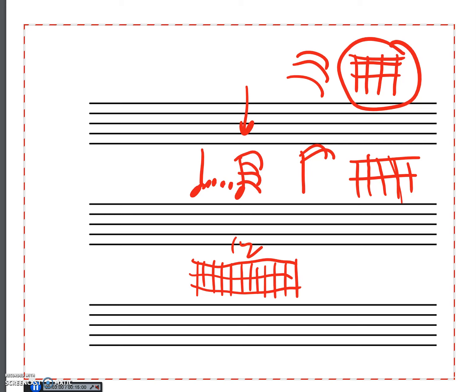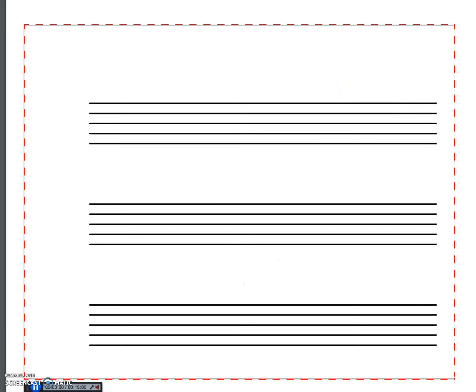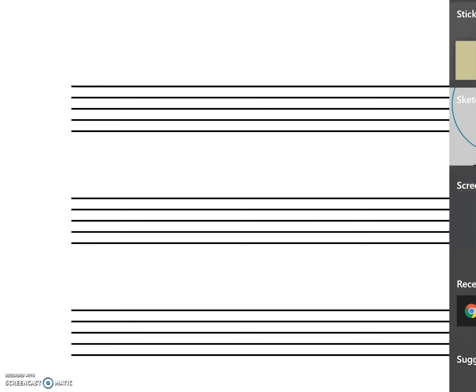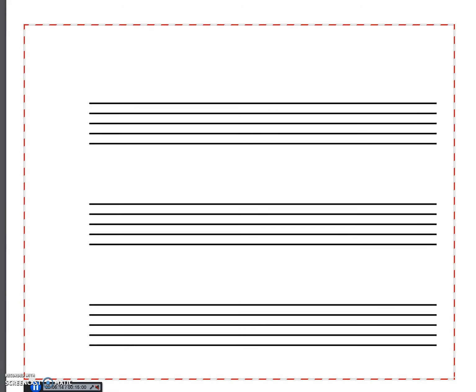Number 9, beamed and flag notations are generally not mixed, except in traditional vocal notation. And so my question is why? Think about that for a minute. Okay, so the answer to why they can't be mixed is pretty simple. What do you have in vocal music that you don't have in instrumental music? And really the answer is words. So all of those syllables are really, really important.